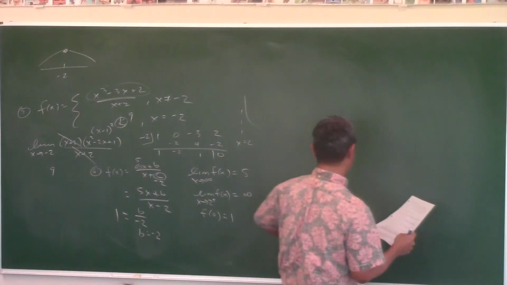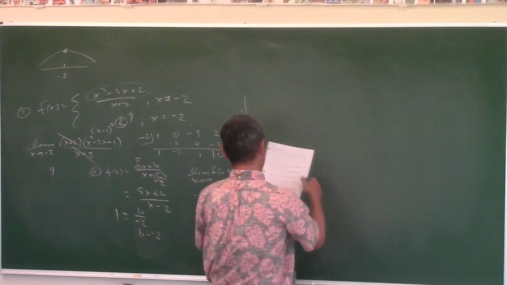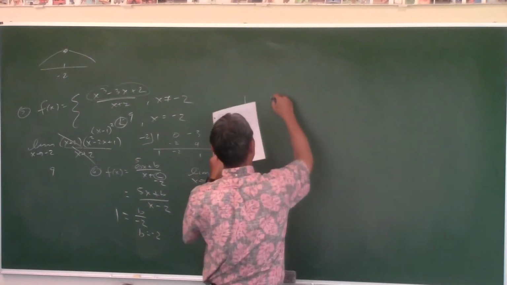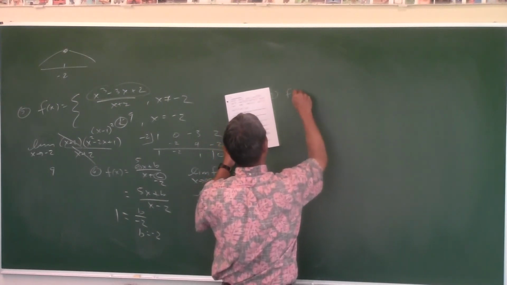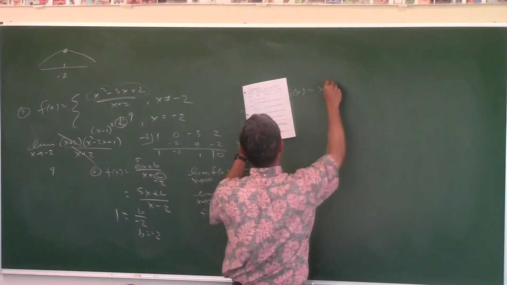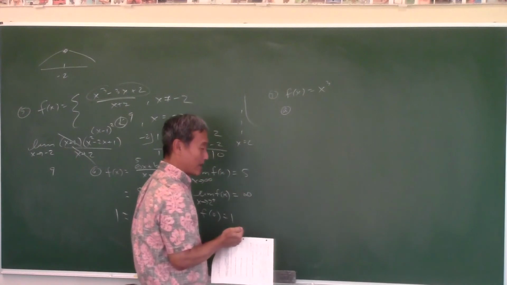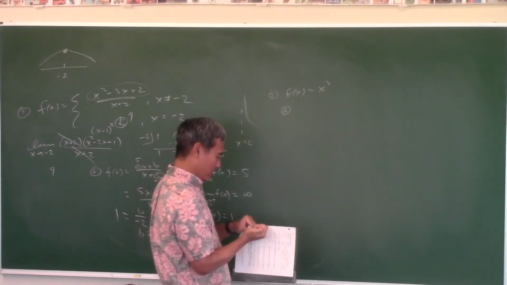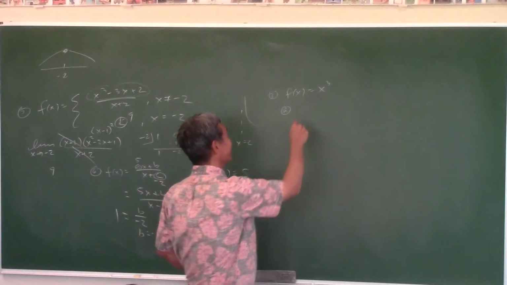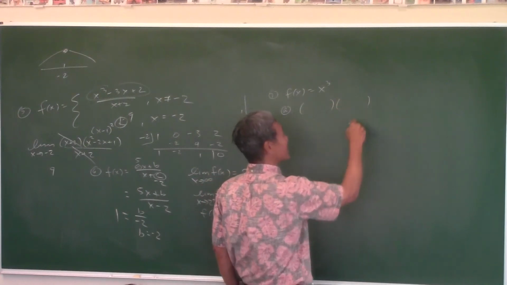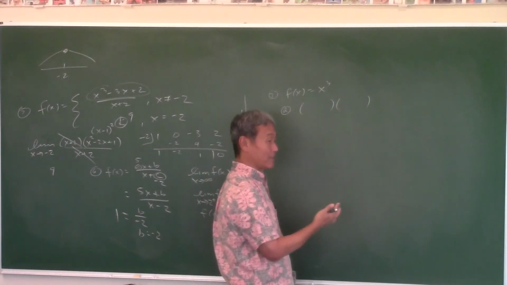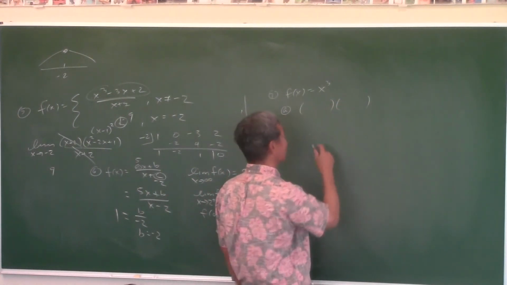And then finally, number 7. So that's kind of like today's quiz, except different, yeah? Except I didn't give you a chart, I gave you an exact function. A, find the average rate of change from x equals 1 to x equals 4. How do you find average rate of change again? It's just the slope of the line connecting the 2 points. There's no calculus involved.